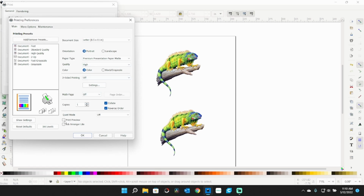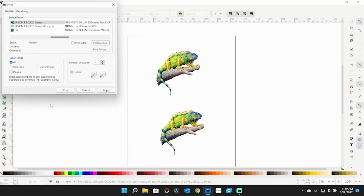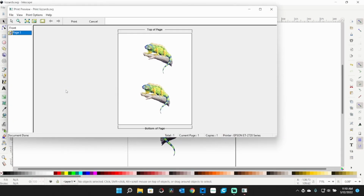And I always do a print preview before it actually goes ahead and prints. And I go up here to where it says more options. We are going to mirror the image. Make sure high speed is turned off or you will not get very good color. It's always best to turn that high speed off. And just click OK, and click Print. Of course, here the preview will come up, and I need to load some paper and get this printing. All I need to do then is click on Print.